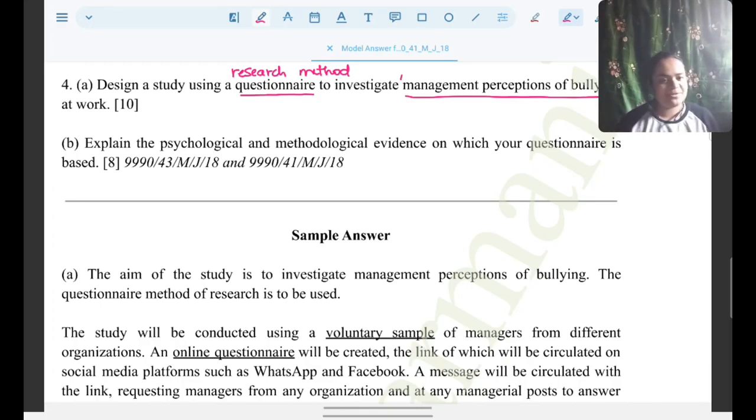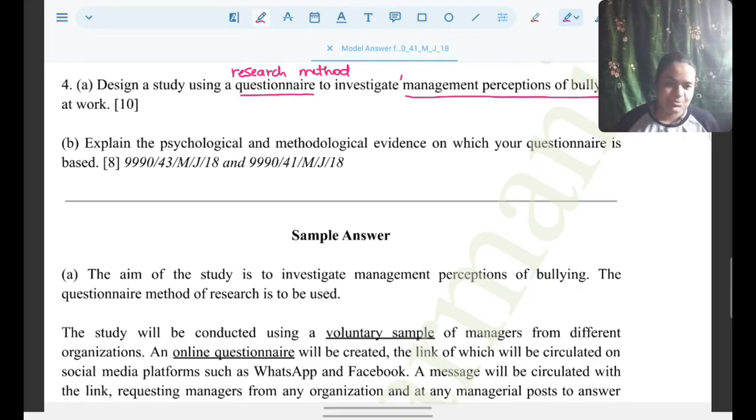So today we'll focus on the questionnaire method. The first thing we are looking out for in our question is the research method, and the research method here is specified as questionnaire. When I see the word questionnaire, what comes to my mind is a lot of written questions and answers, a lot of close-ended questions, quick collection of data in the sense that respondents should be able to answer quickly.